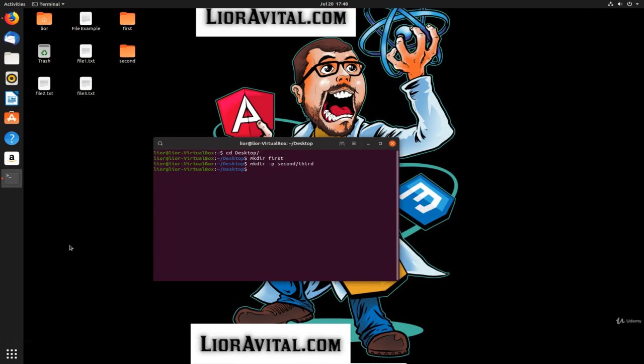So we're in the terminal right now, and let's clear the terminal, and we're in the desktop folder. As you can see, this is the path that we're currently in, tilde or home/desktop. So we're in the desktop folder, and here I want to go to the first folder. So I do cd fir, and I let the tab complete it to first. So it completed. I press enter and I'm in the first directory.